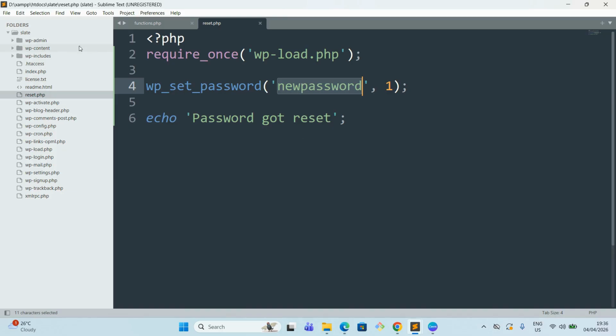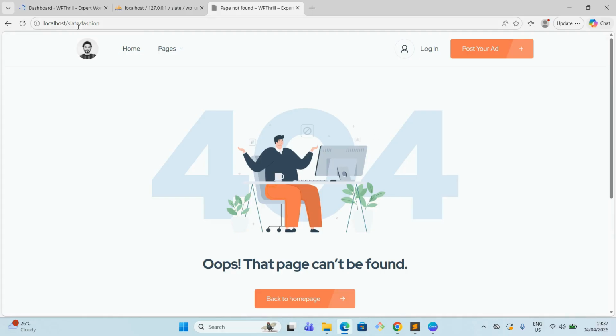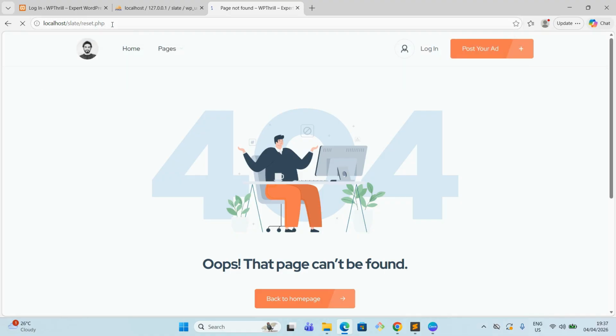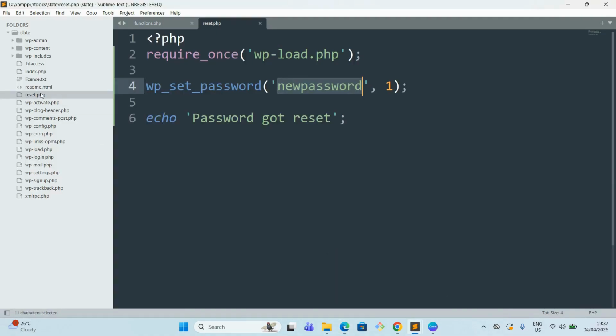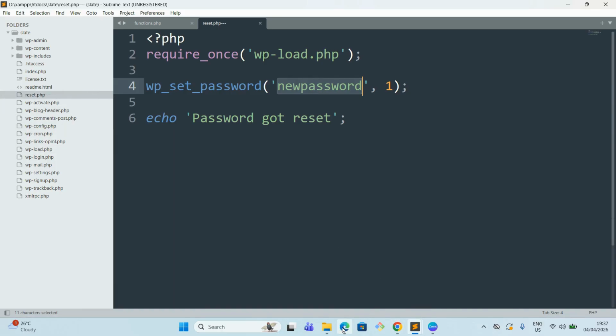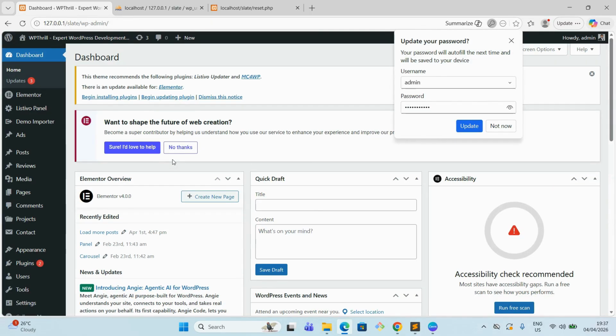And now we have to simply go to our website and call this file, which is residing in our root. So what will be the path of our file? I can simply log out here and then I can simply call that file like this. All right. So if I do that, okay, password got reset. Once done, we have to simply rename our file like this. All right. So it has changed our password once again. And now if I just paste my password, which we used in the script, and try to log in, it should log in perfectly.